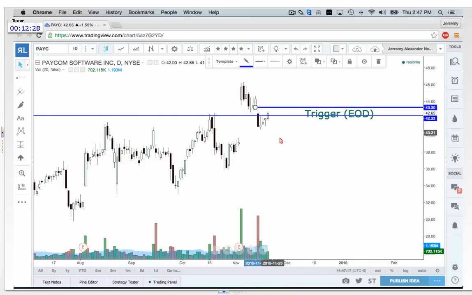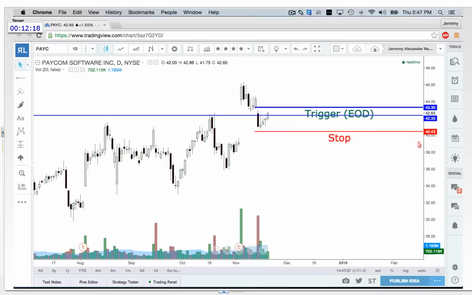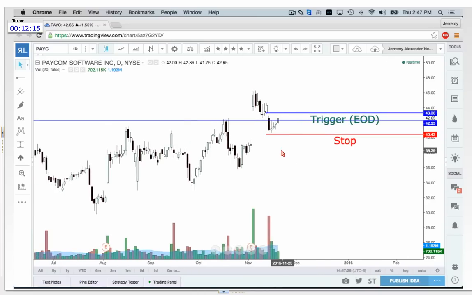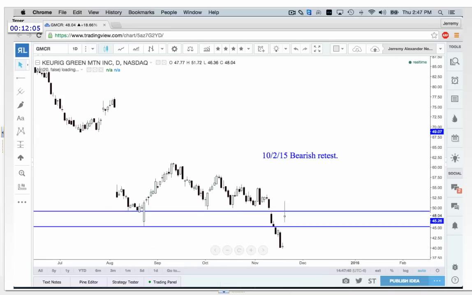I think from the other day it was a pretty bearish gap that occurred on the 13th of November. So I would say if we close above that particular price on Paycom, if we fill that gap, to me, the retest has happened, and I think we're going to go a little bit bullish. This is kind of my thoughts on Paycom.